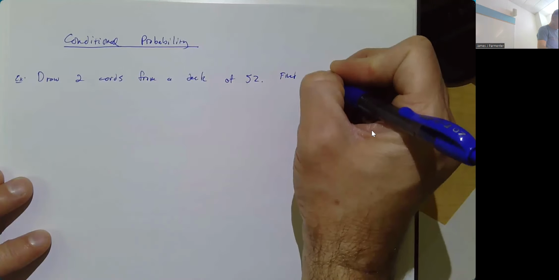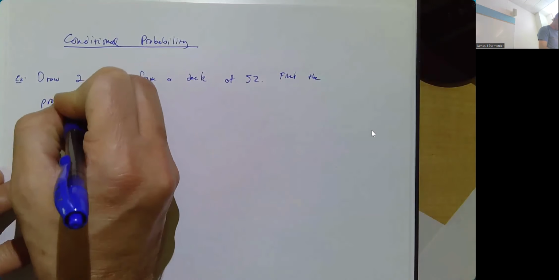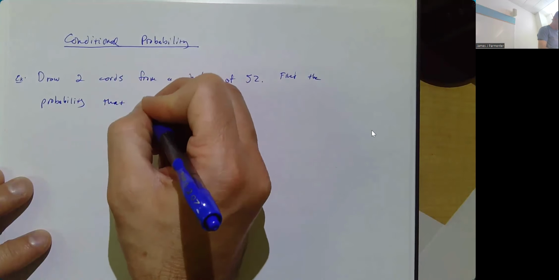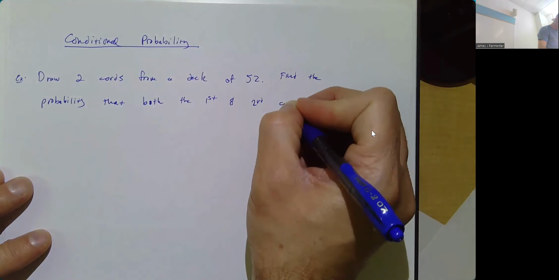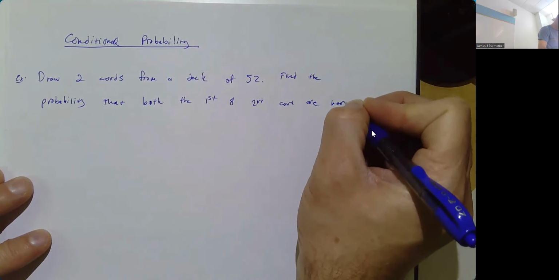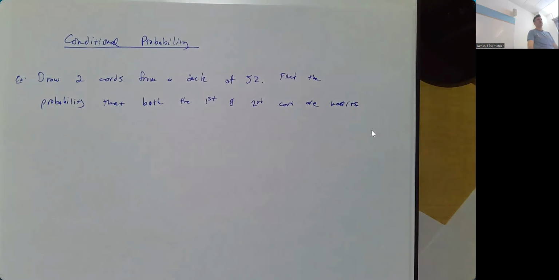Find the probability that both the first and second card are hearts. And also, when you're drawing cards from a deck, we generally assume that it is without replacement. You're not drawing a card and then putting it back and drawing it again. Or when I'm dealing out 5 cards, I'm not dealing you 1 and then putting it back and dealing it again. So we're always thinking without replacement unless the problem specifies otherwise. So for the first card, how many hearts are in the deck?